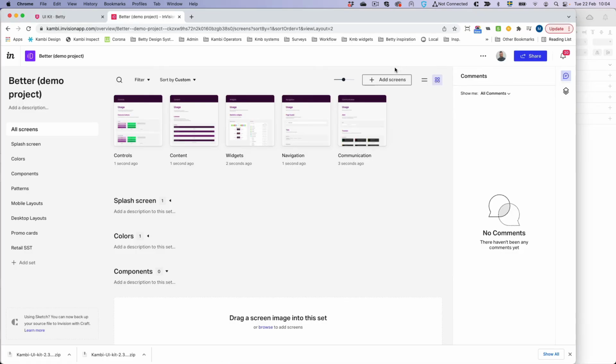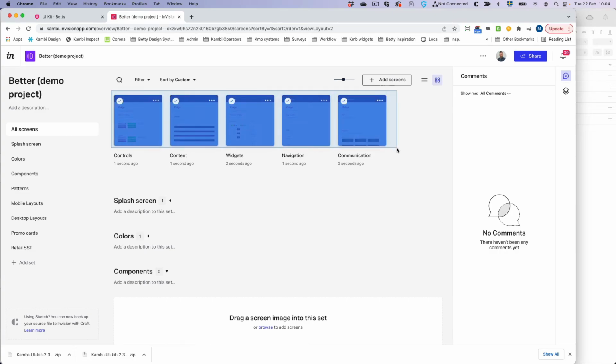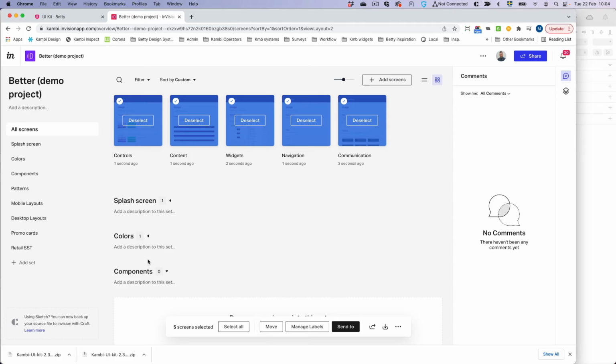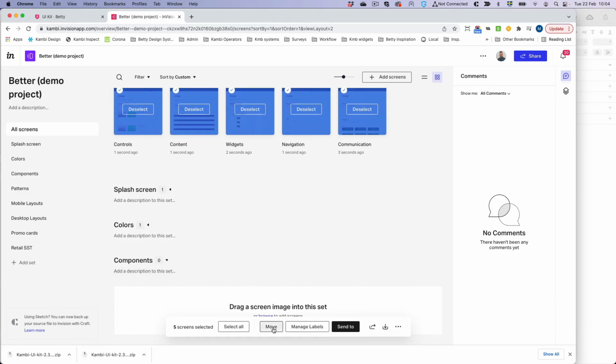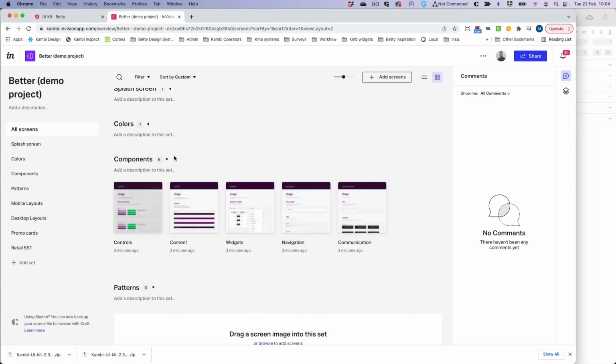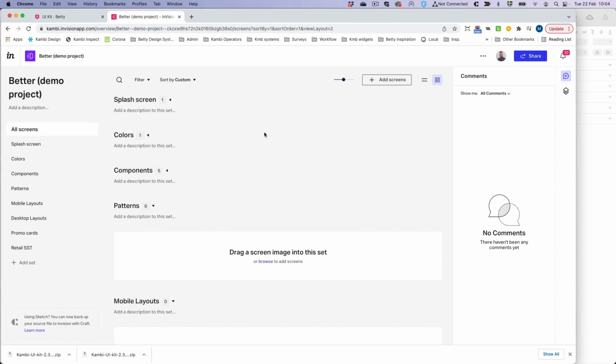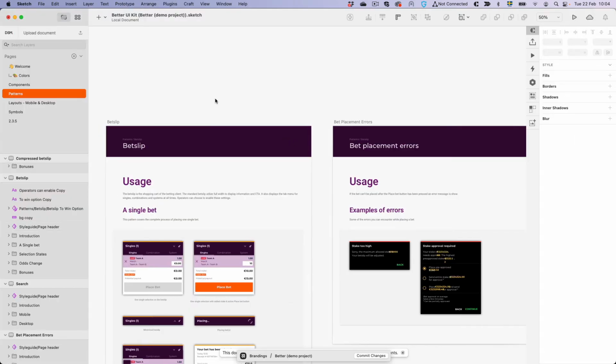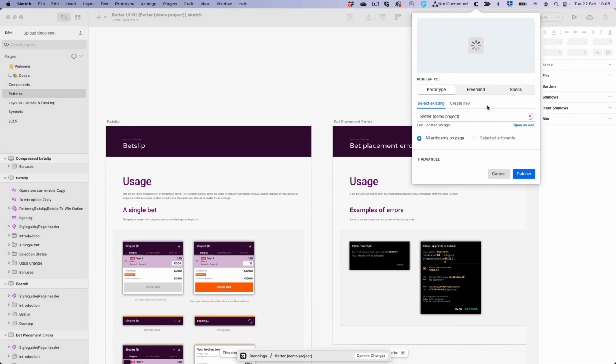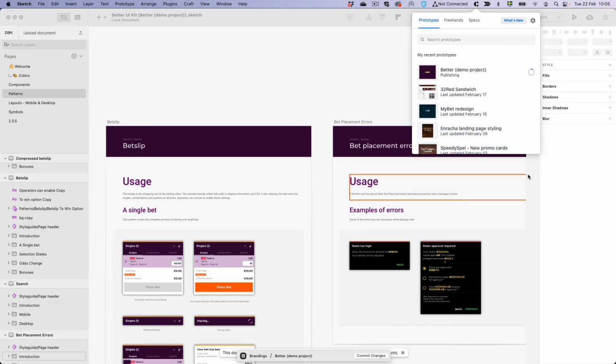I'm gonna go back here to check. We have some new SST components. We can either drag them to components, of course, or we can select move. We will end up in here. As we go further down, it's going to be kind of harder to move them. Just drag and drop them. But now we're going to get all the patterns in here. Yes. Like that.